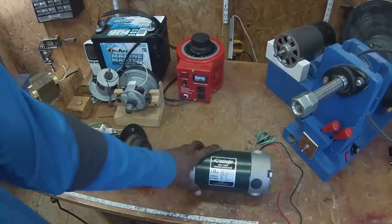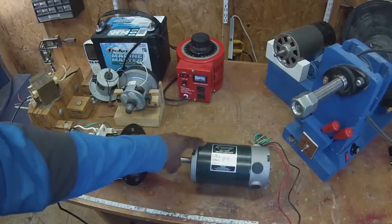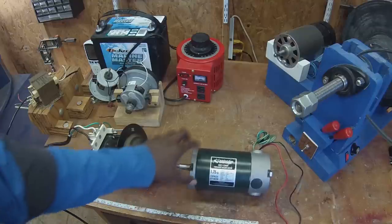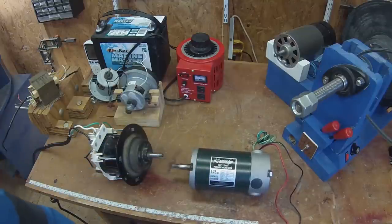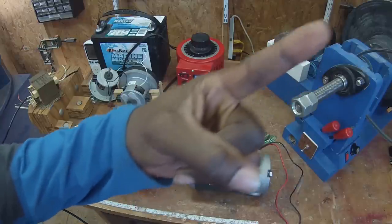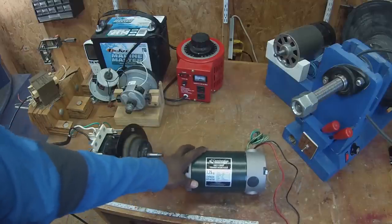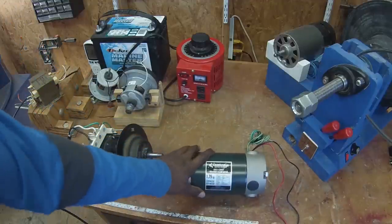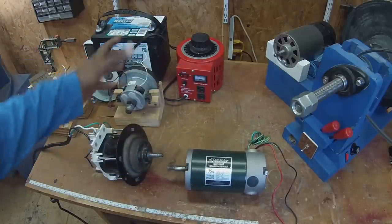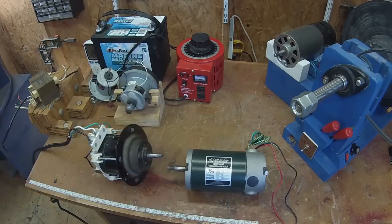Today is a continuation of a motor wiring series I've been working on, about how you might manipulate salvaged motors to operate homemade machines. I've got a video on reversing the direction of rotation, and the first one is about starting from scratch — how to wire a motor just to get it to run. In the first video I show a lot of different types, so you can click on the link to go back and see the other types of motors. Let's start with the most basic and simple option, which is using the console that came with the treadmill.